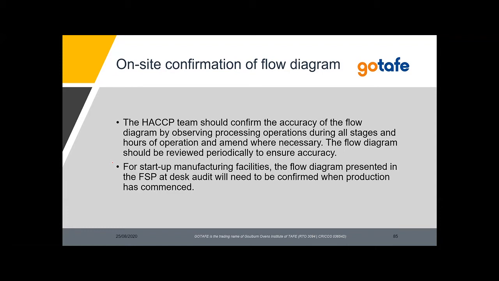And for startup manufacturing facilities, the flow diagram presented in the food safety program at desk audit will need to be confirmed when production has commenced. So Ian was mentioning yesterday, if it's a new company, after checking their food safety program in place, they are going to conduct the on-site auditing, and to confirm the production flow.